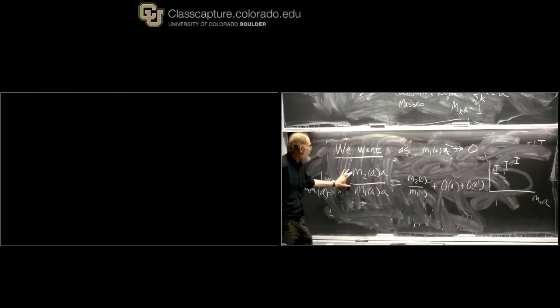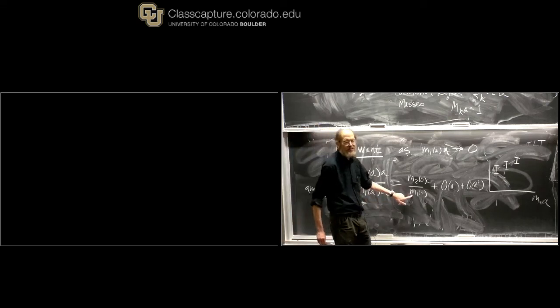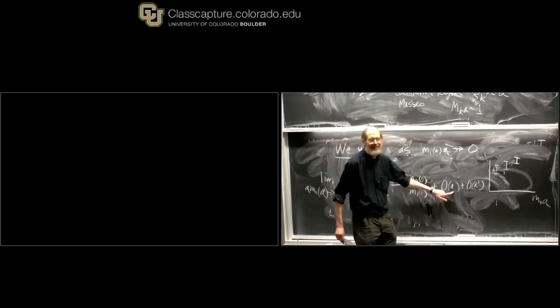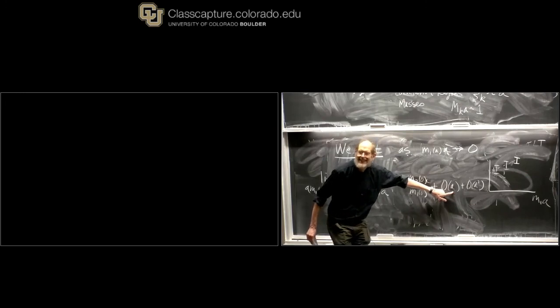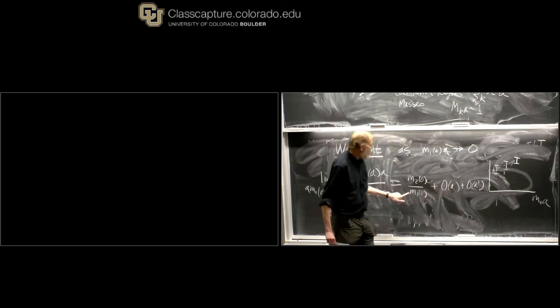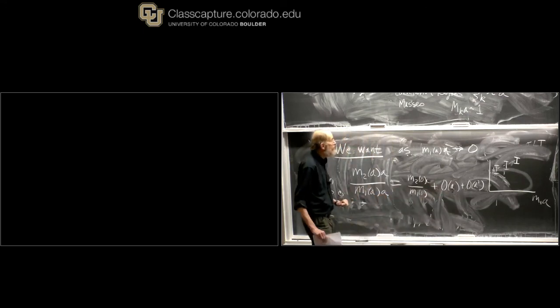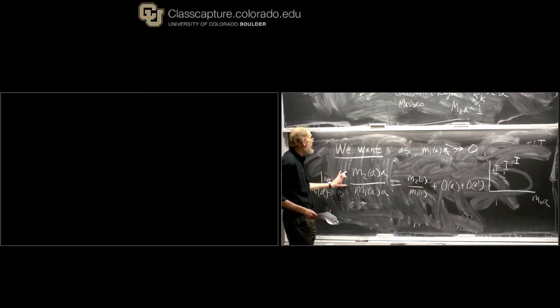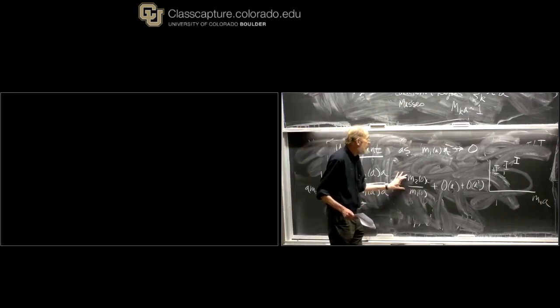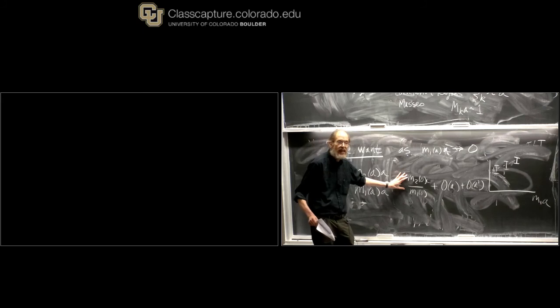So I can solve quantum field theory, so I calculate this ratio, and I'm sitting here trying to drive the correlation length to infinity. What's this? Is this physics or not physics? Better still, what's this? Is this physics or is this not physics? Which is it? It's got an A in it. Which is it? It's 5 o'clock, but I'm not letting you out of here until you answer. It's not physics, okay? This is the physics. Okay? This is the game that we play. We tune parameters to drive the correlation length to infinity. When the correlation length is very large, then the things that we can predict are these dimensionless ratios. That's the game that we play.